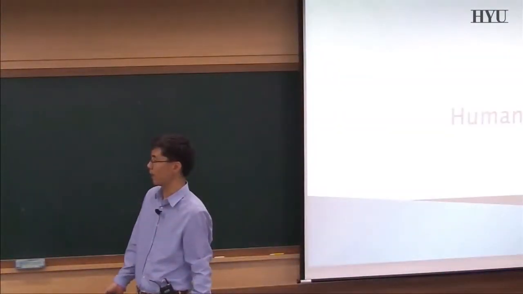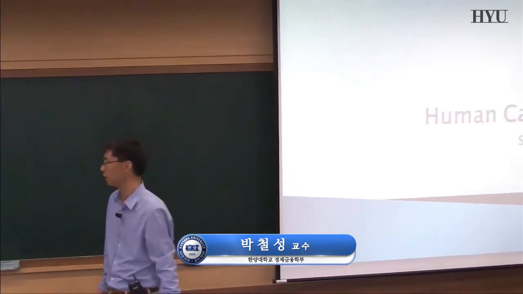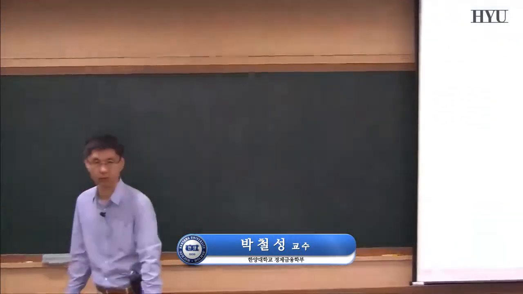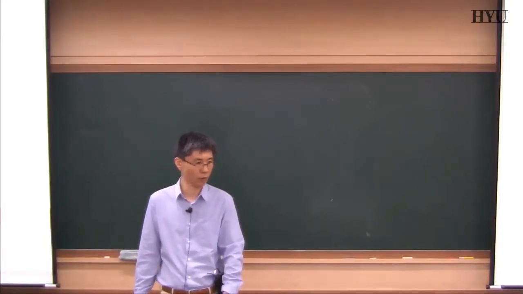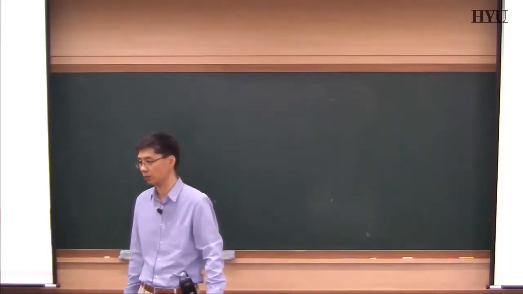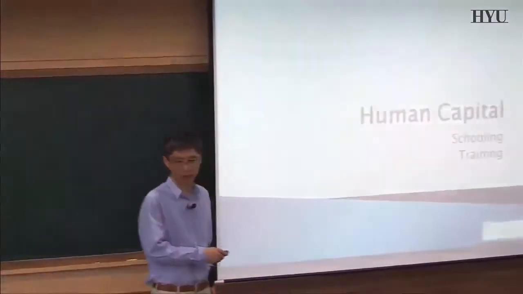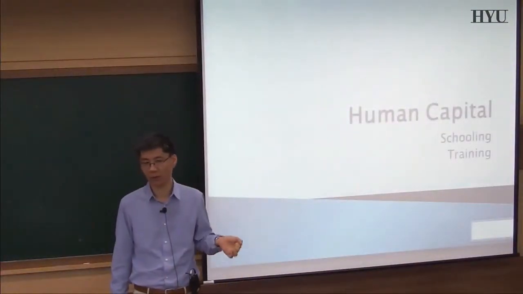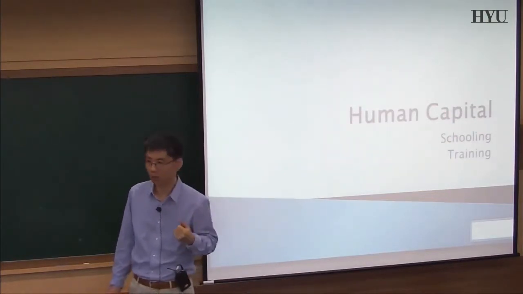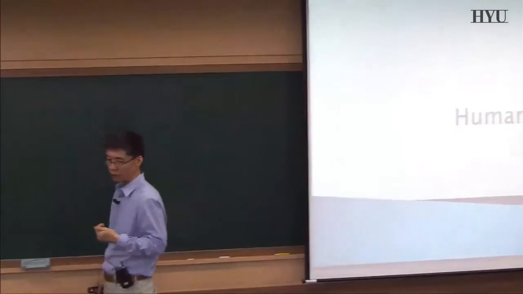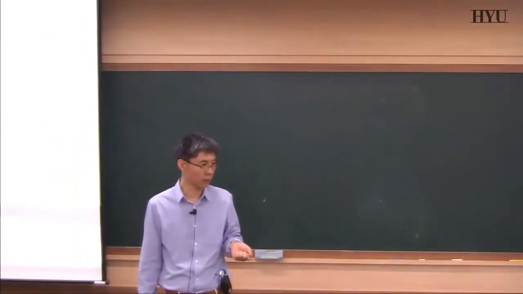So the two major topics in human capital are schooling and training. Schooling means going to a formal school, like a high school or college. And training is after schooling. When you get a job after you graduate, you will usually go through some job training, not only once, but quite often actually.